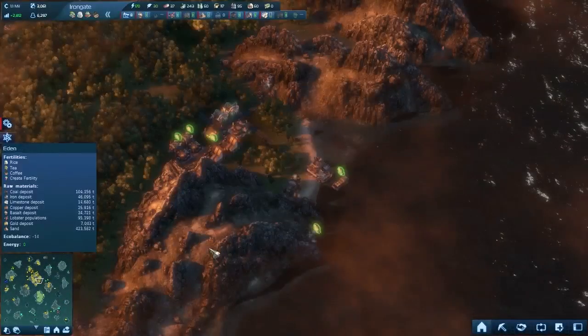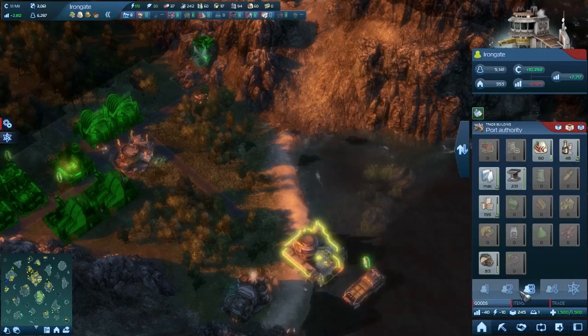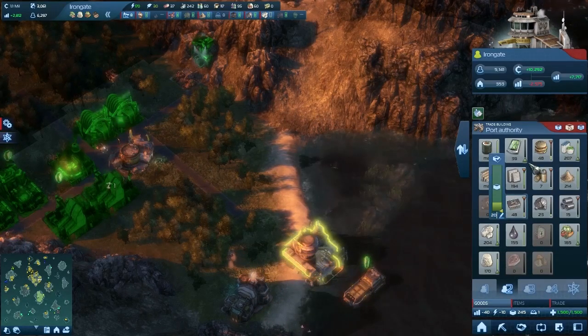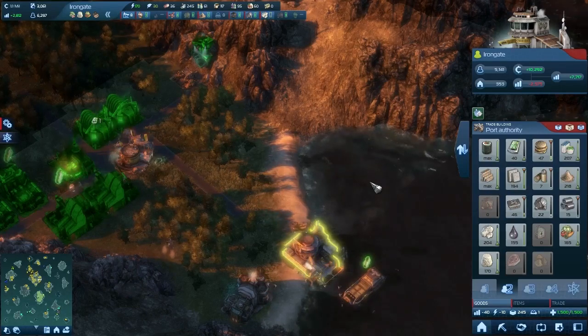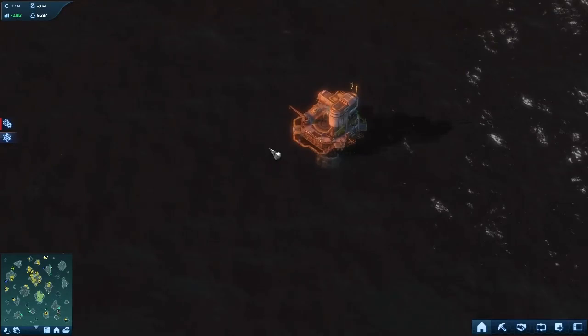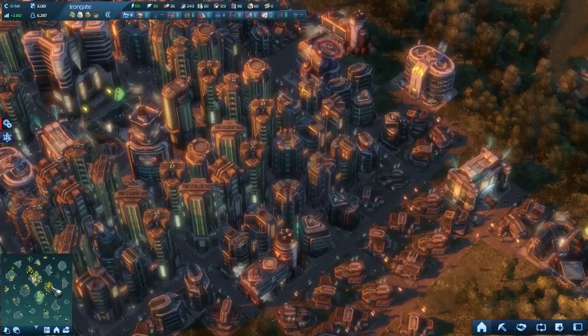Which means we need to set a minimum to keep in the warehouse. We do that by right clicking. Set it to 20. It's going down quite a lot. We might need to make one more microchip factory. Let's just wait it out. Apart from that, everything is going well.